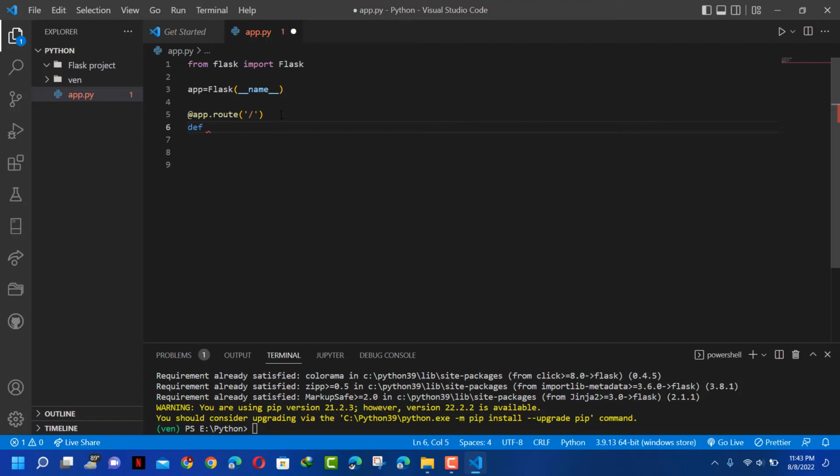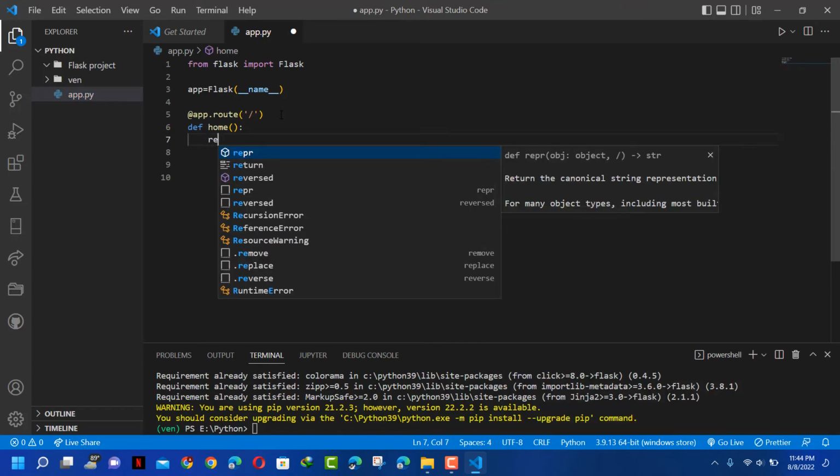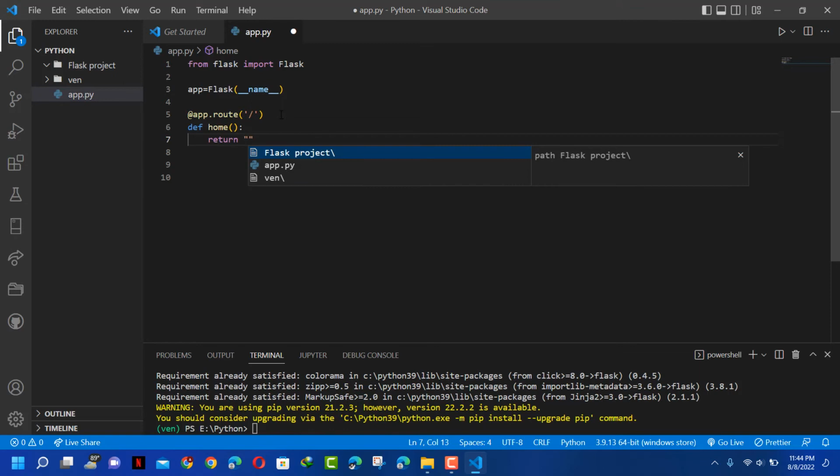And for that I will create a function with the name home, and then I will return a string. Let's say I want to return the first thing a programmer learns, hello world, on the home page, and now I will save it.